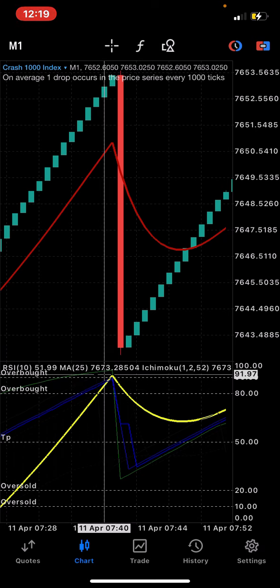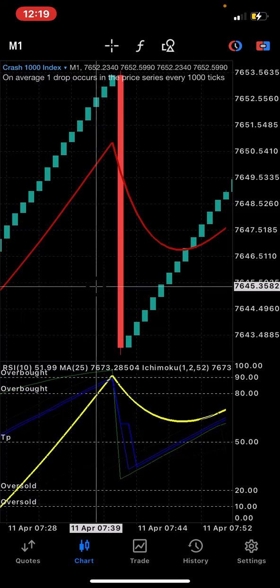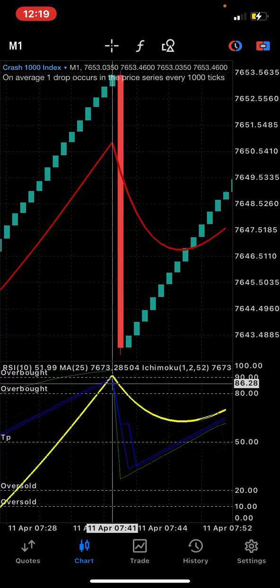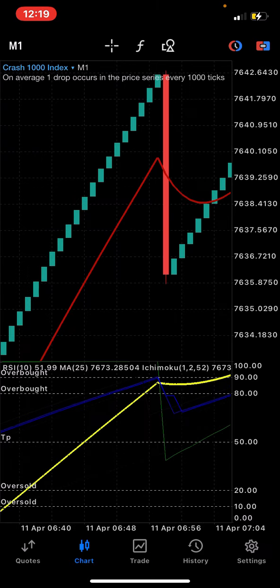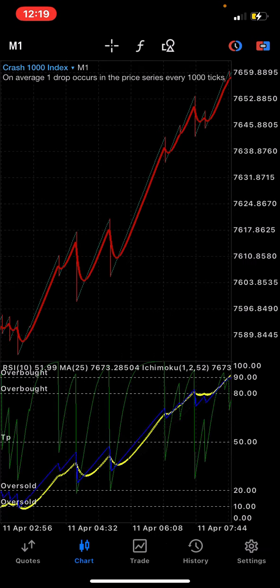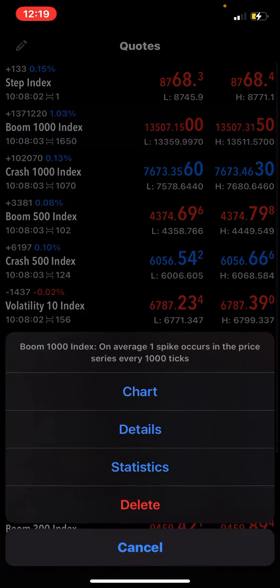I know we are now close for a spike, so I enter the trade so that I don't miss this spike, right? So you can also do the same. We can go on and on trying to look for more examples, but you can do that on your own, you guys. So let's look at boom.